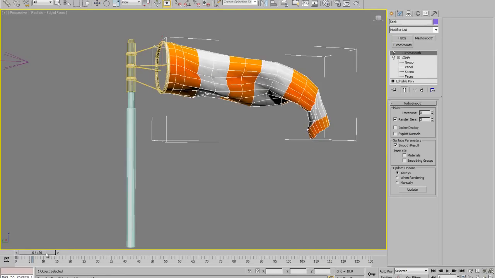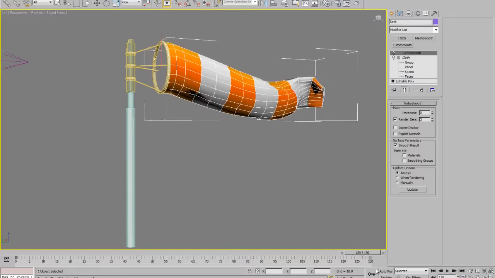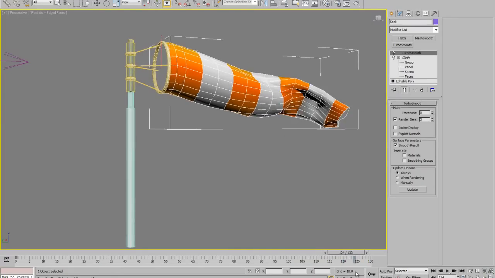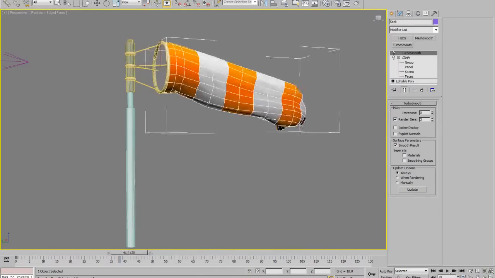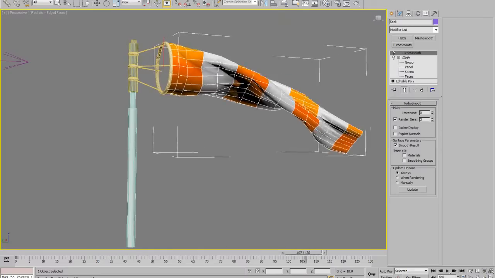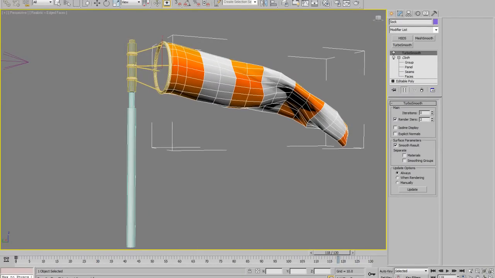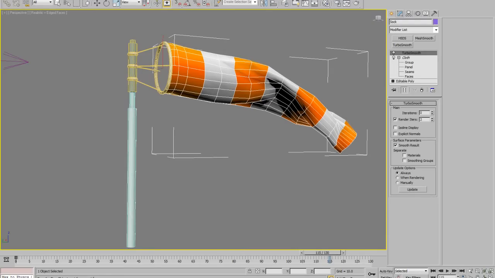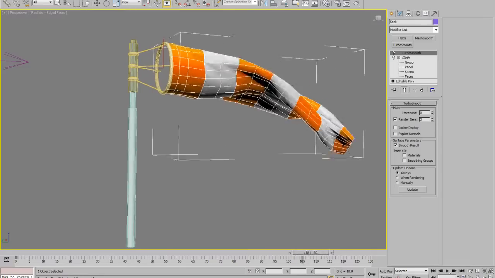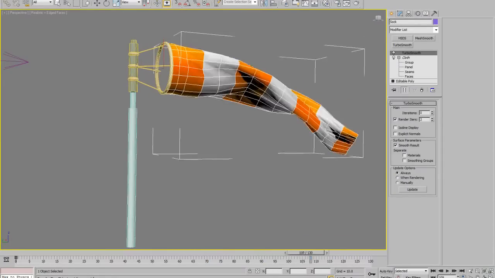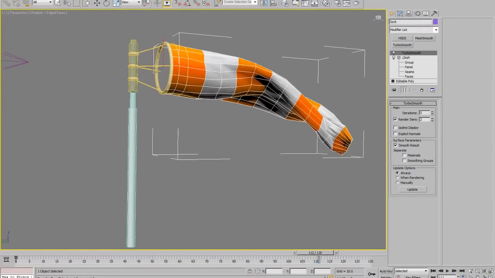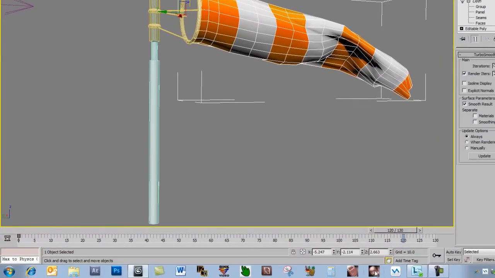So let's see. So we're going to lose frames. Let's say I want to find something close to this frame. So let's see. I think we could start it at frame 120 or 115. And remember, we want to also blend the timing of the floppiness of the wind in the same amount of frames so that it doesn't look jerky. So let's go ahead and we're going to take frame 20.